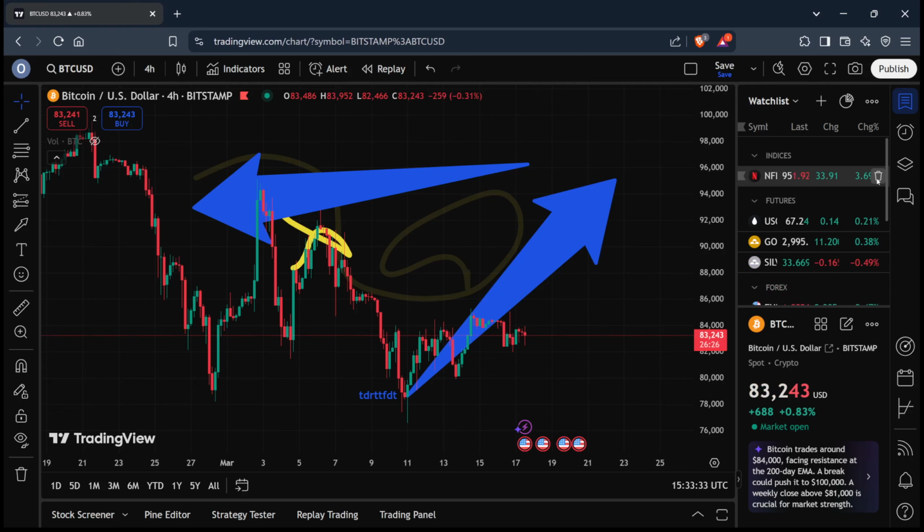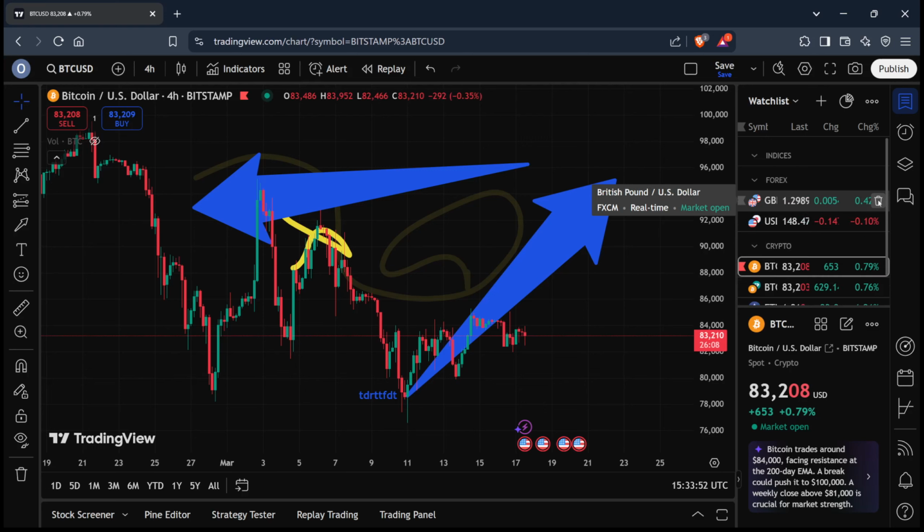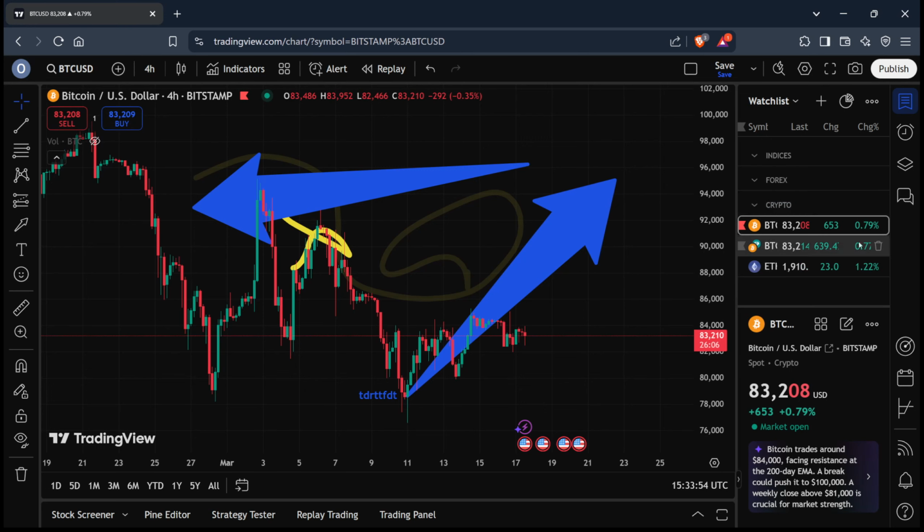If you want to clean up this area, you just keep clicking away until you get it. See, I don't buy Apple. I don't buy Tesla. I don't buy Netflix. I don't buy stocks. I'm here to make money and get rich. I don't want this stock stuff, right? That stuff takes too long. They brag about 20% profits annually. I like riskier assets like crypto. So here we are with crypto. I'm going to go ahead and get rid of all these so I have just Bitcoin.